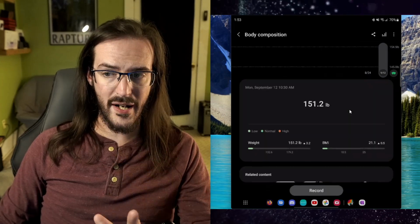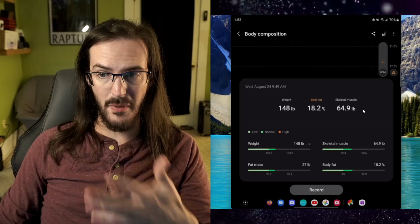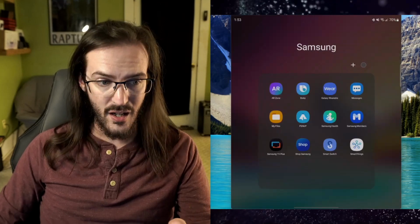You'll also have body composition, which will give you your BMI as well as your body fat percentage, which is an estimate, skeletal muscle, all of that stuff as well. So there's a lot of really nice health tracking features that work really well. Now there is a temperature sensor around here, but I don't think anything is taking advantage of that quite yet. And I do have to point out that if you want to use the ECG, it will have to be paired with a Samsung phone to be able to do that.